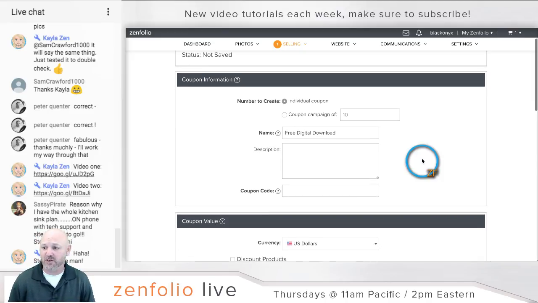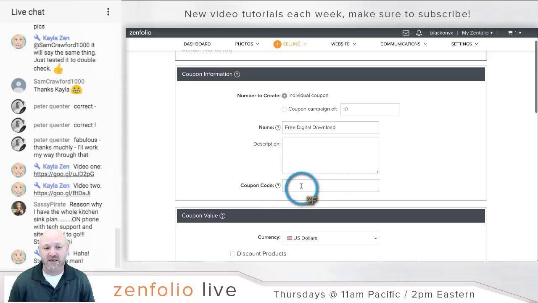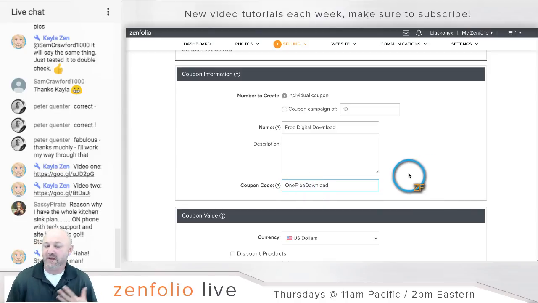So what we're going to do is go right here, and we're just going to say coupon code, and you can say one free download or whatever you want. If you're making this for a specific client, I think it's really cool to personalize things for them. I did a senior shoot recently, and they were super into Harry Potter.